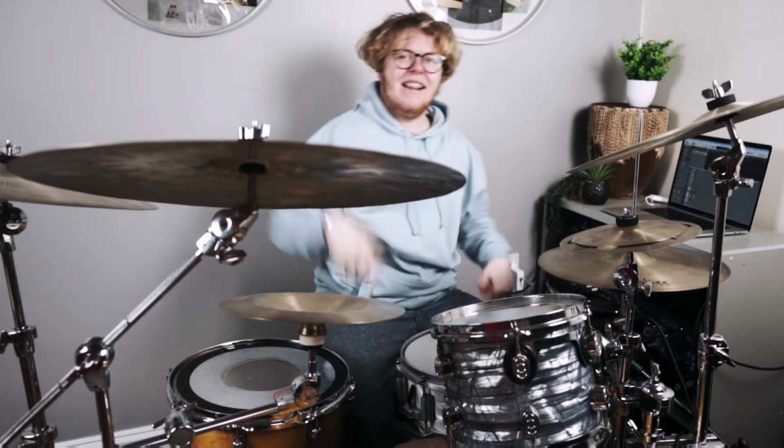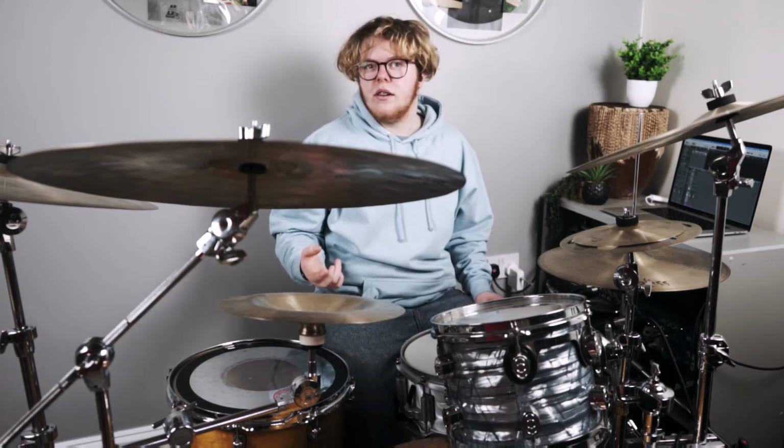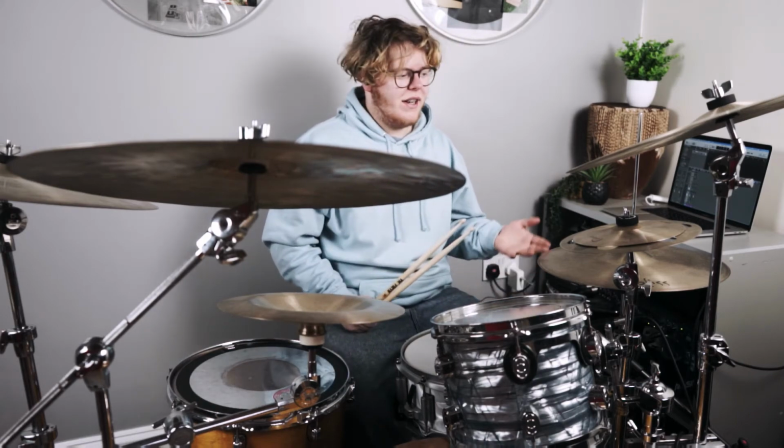So we're going to be putting this overhead. Let's see what it sounds like. So I have put the mic directly in the middle of the kit, about there. Obviously you can't see it, it's quite high up. Make sure that you have a decent boom stand because it is such a heavy mic. It is completely metal. The build quality is amazing. For Behringer, you wouldn't think it'd be a great mic because it's Behringer, but I quite like it. The build quality is insane on it. So let's give it a little sound check and let's see how it sounds.